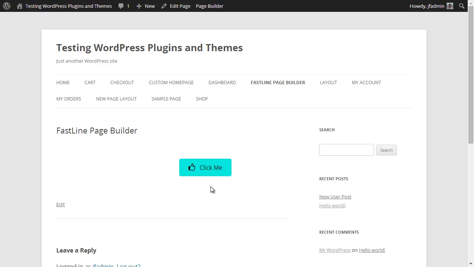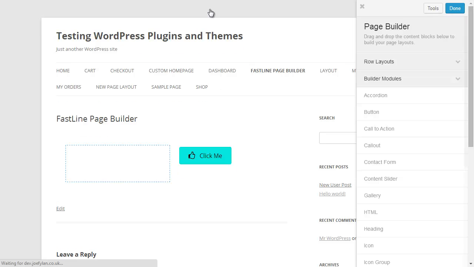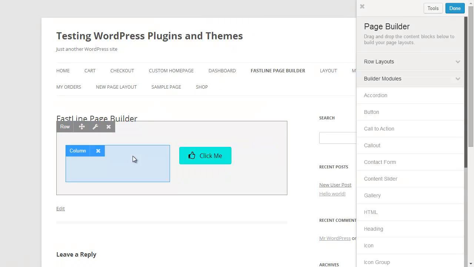we can now see this is how a visitor to your site would see it. They can see that there, that's the hover effect. So that's good. If we want to add some more content to the page using the page builder, if we just click on page builder here, it should reactivate the menu, which is done there.